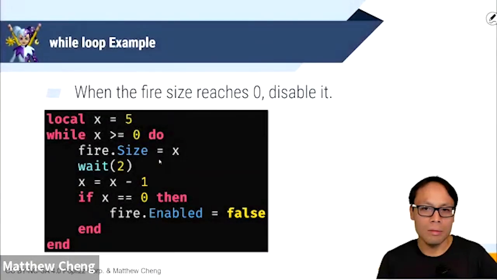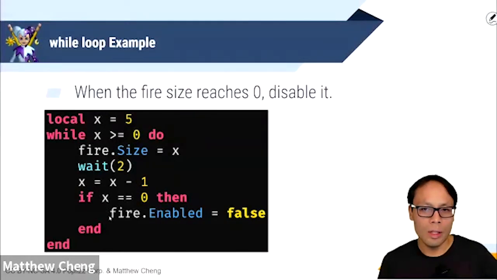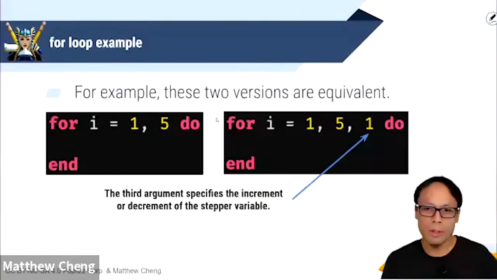So again, this is like a while loop here. And again, I would do this differently if I was teaching computer science principles through, let's say, Python or so. Visually speaking, what we can do with Roblox Studio is that, let's say I have a fire. I can have the size of the fire go from, let's say, 5, make it go down to 1, and then I have this conditional here within the loop. And when the value of the stepper variable gets to 0, I can actually turn off the fire. So this programming, I think, can be very visual for students, and I think that makes it more interactive and engaging for them.